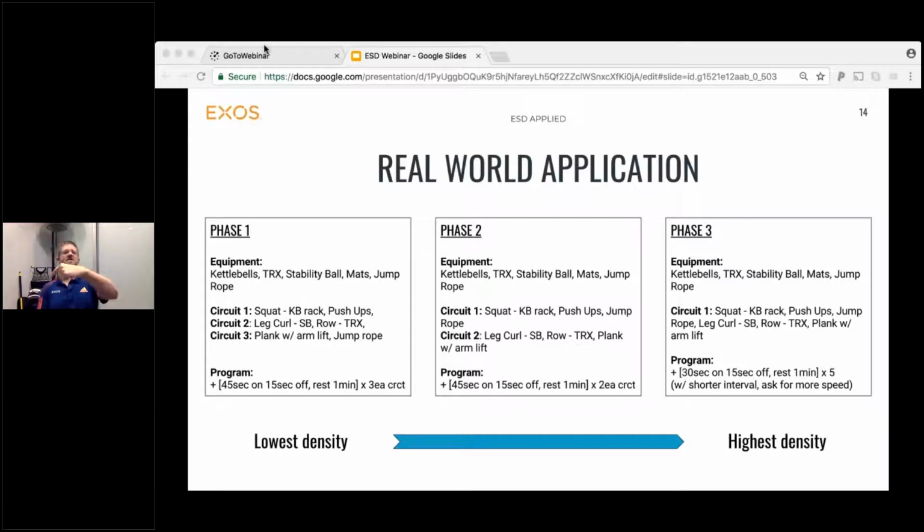Then we go to that big circuit, phase 3, that mega circuit. That's a total of 4 minutes and 15 seconds per circuit round, going through it. We're doing that 5 times. My total session is going to last me just over 26 minutes, 26 minutes and 15 seconds. And 21 minutes and 15 seconds is spent working. That's an 81% density. So I'm not just randomly smashing things up or providing variety for variety's sake.